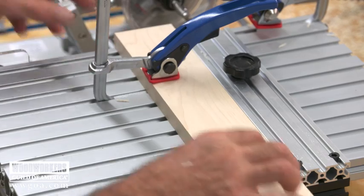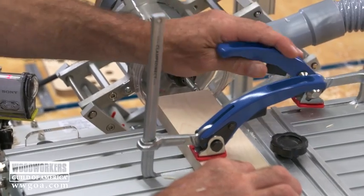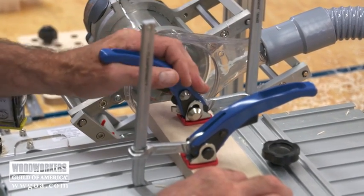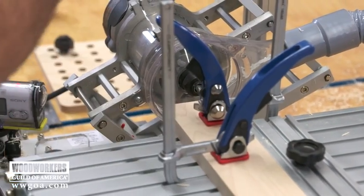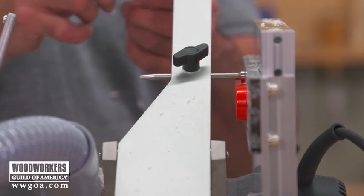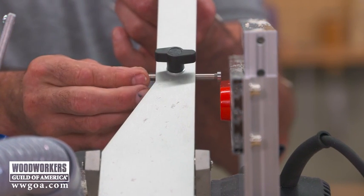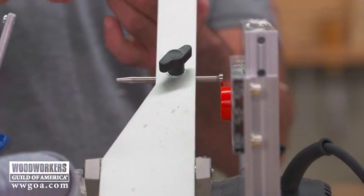Ride the fence, kiss against the end of that router bit, that locates me left to right. Lock our material. Now in this case, I'm going to bring the stylus and the bearing out, so I'm using a narrower part of the angle, and go again.